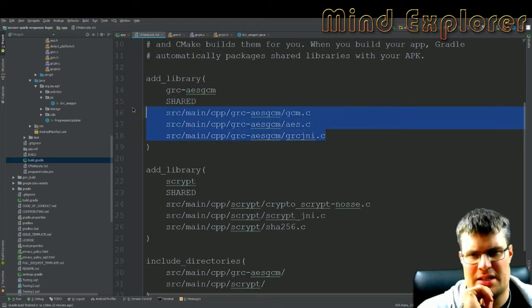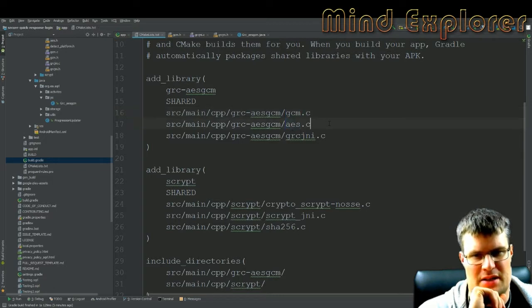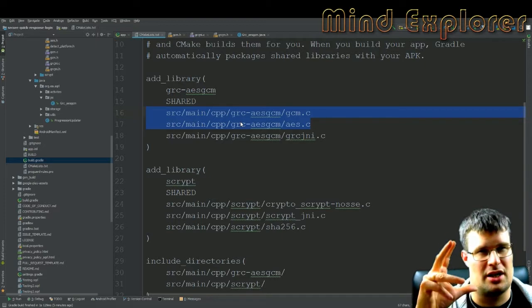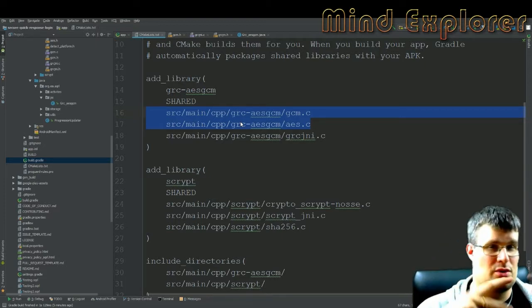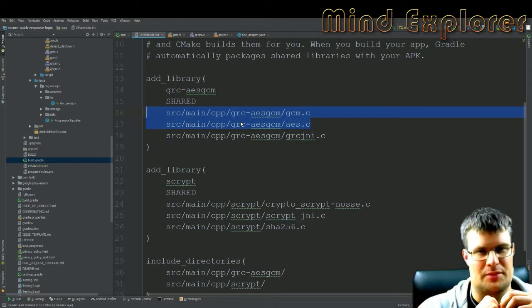And then I tell it which C files it should compile. So I have the GCM, which is one part of this crypto library, and AES is the other part. AES is the crypto that can do AES 256, for instance, which is an encryption.